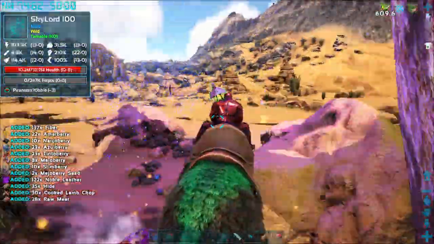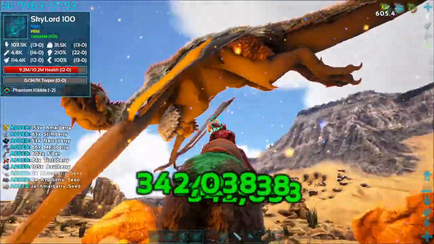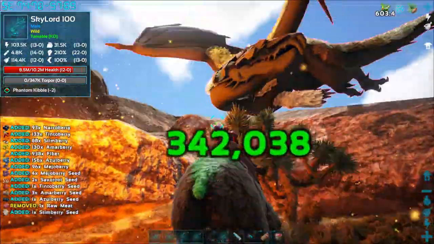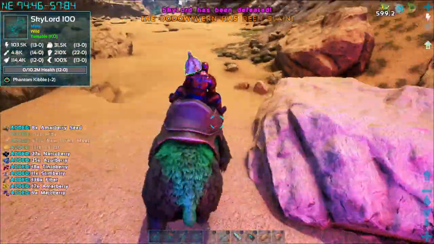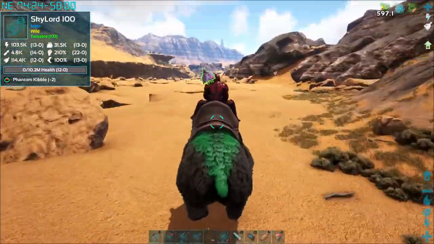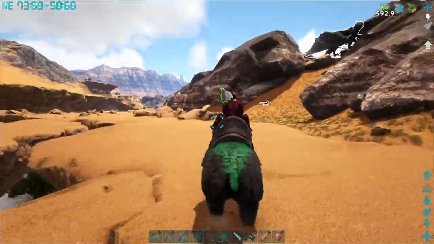I love that move. Oh, what's this? Oh, what's this? Oh, here's one. Oh boy. Yeah. Can't get over that move. That is awesome. See, that didn't even give a level. Oh, we got another one.